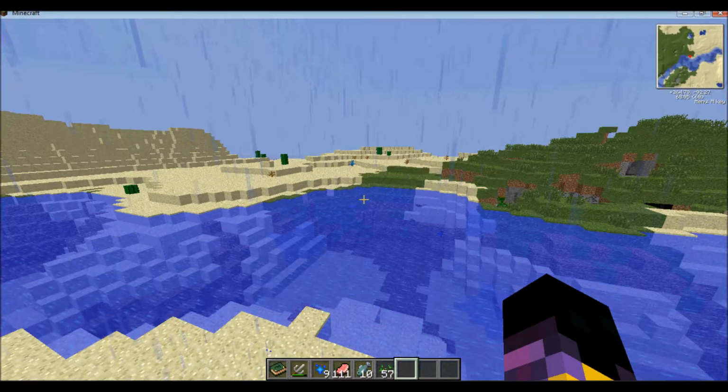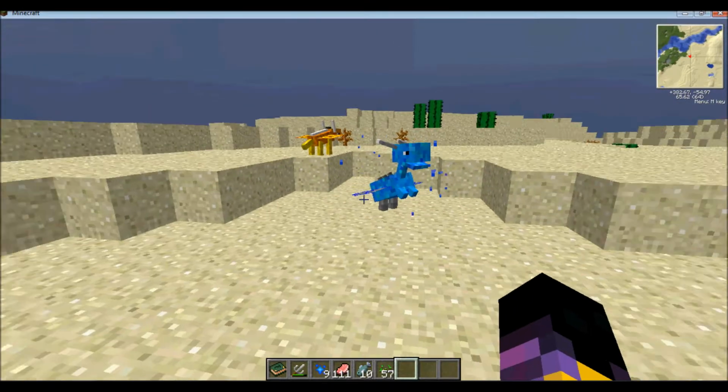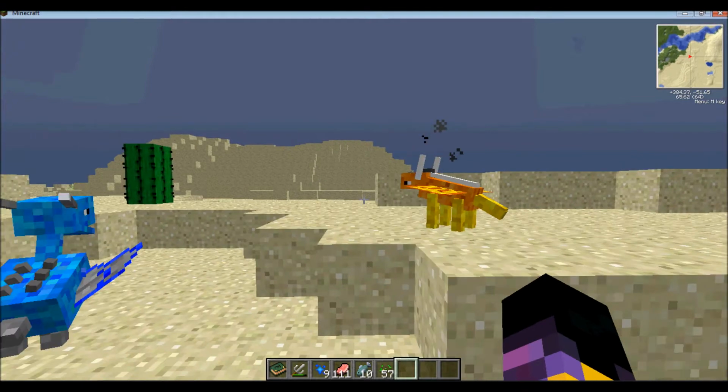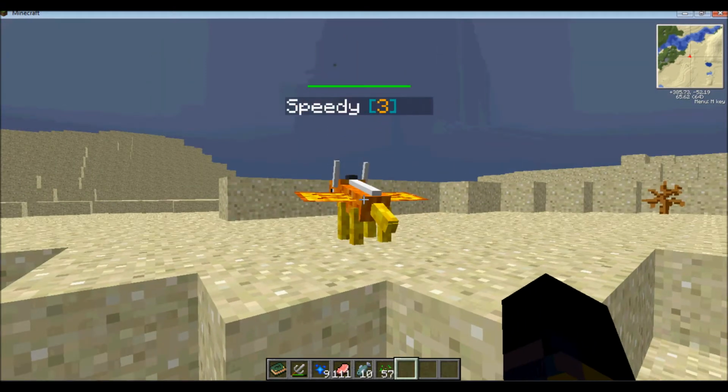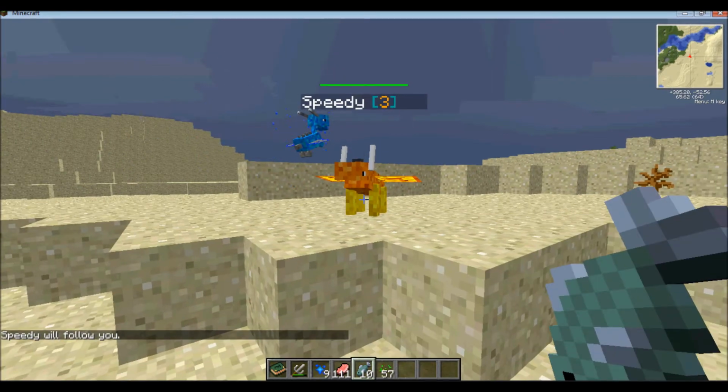Well, that's a cat. Oh, there's one. So here's the water dragon. Oh, and there's a speed dragon right beside him. So you just go and you pet them. Right click with an empty hand on the speed dragon.